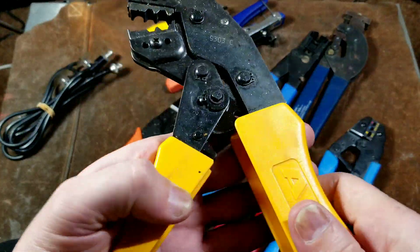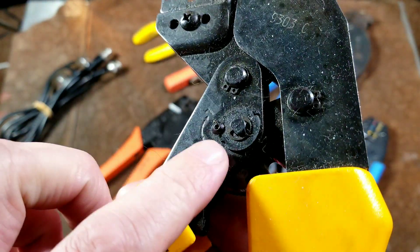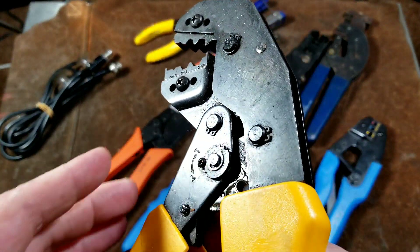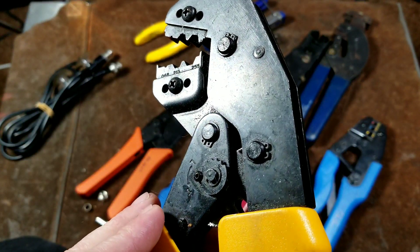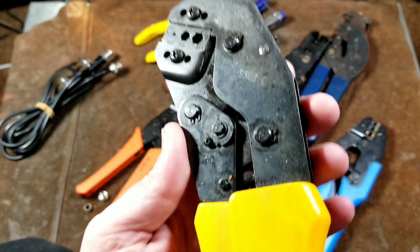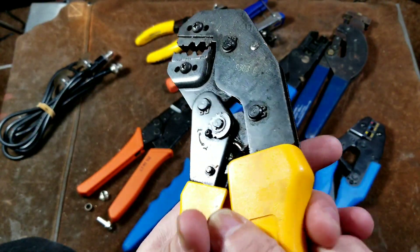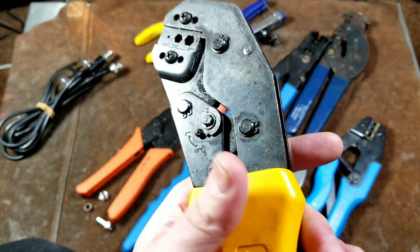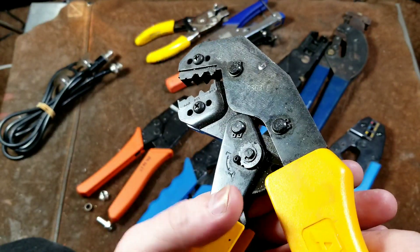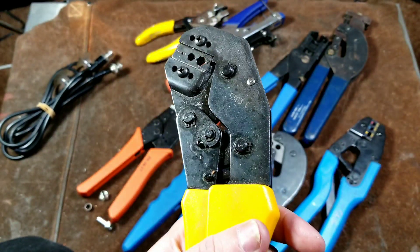The Amphenols are kind of interesting too — they work pretty well. They don't have a multi-offset on the screw head, but instead they have nine positions on their adjustment wheel. That's one of the first things to look for: if a crimper is worth owning, it's going to have some type of cam so you can adjust it. If you're having to squeeze too hard to get the ratchet to release, you adjust the cam one position to loosen it. If it's too loose, you adjust it positive — minus makes it looser, plus makes it tighter.